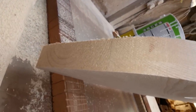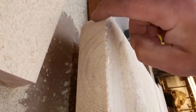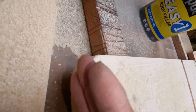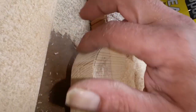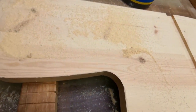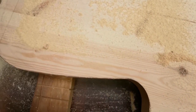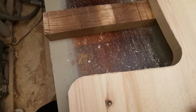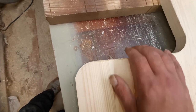That's quite good actually. A little bit of breakout on the end grain. I think that'll sand in. Slightly out of my line there, but the jigsaw blade didn't want to go around. I didn't want to force it, so like I said, just let it do its thing. Give that a good sand.